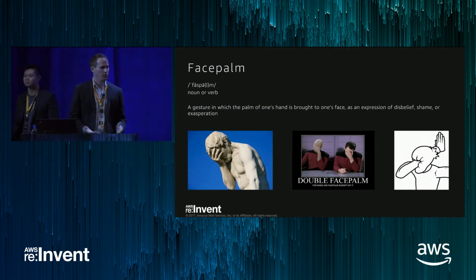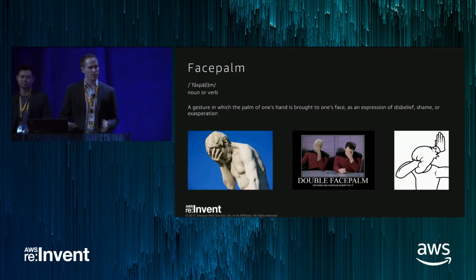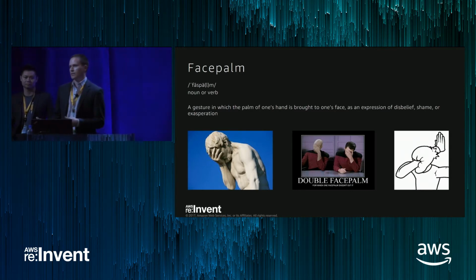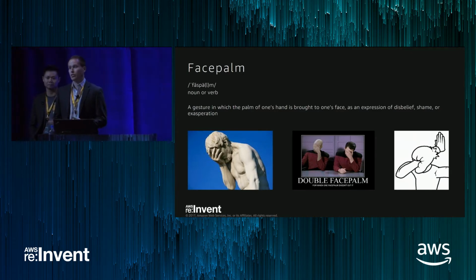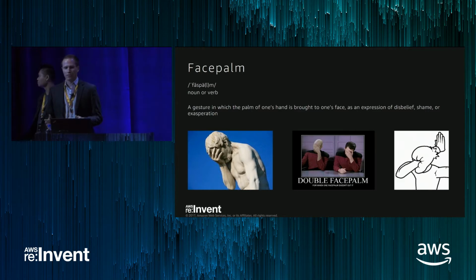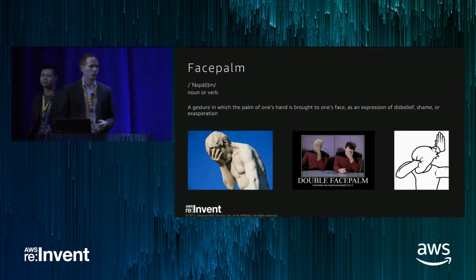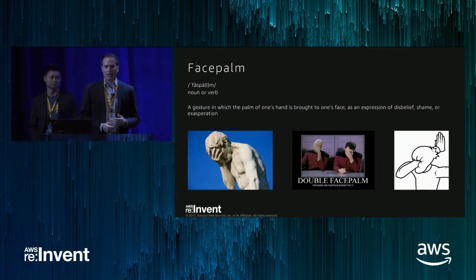Maybe it's the face that you make when you get a phone call at 3 a.m. letting you know that critical batch job has failed because an instance has fallen over. Or maybe it's the worst case scenario where you get the phone call letting you know that there's an issue in the data center and all of your SAP apps are offline. Regardless of the situation, we're here to show you some tools and techniques that you can use to avoid this particular moment.